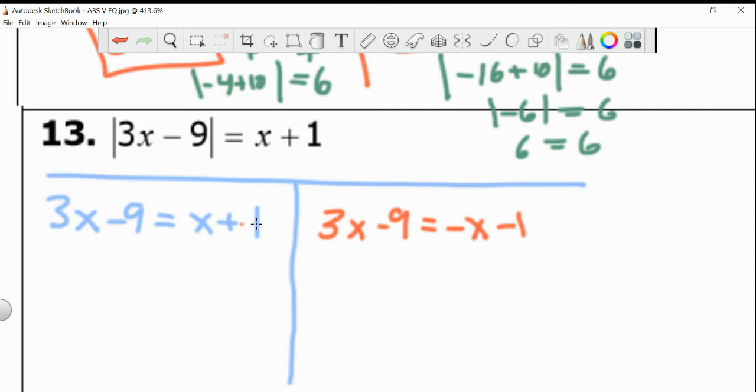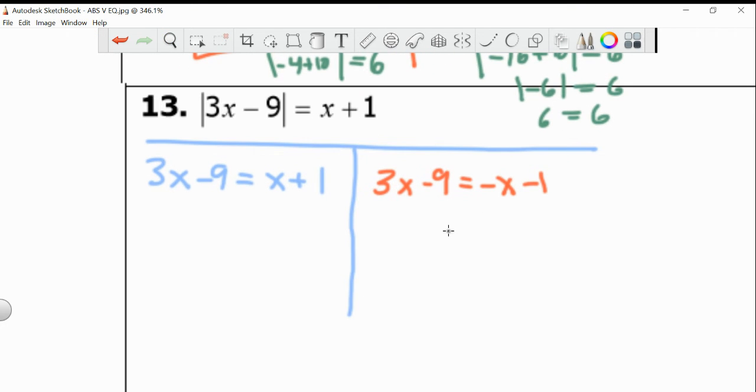Sorry, that was a little bit of a misspoke by me. This needs to stay everything the same. This needs to say everything opposite. So it starts all positive. That means over here it has to be all negative. So that being said, I think I need another example because I didn't explain that super well.